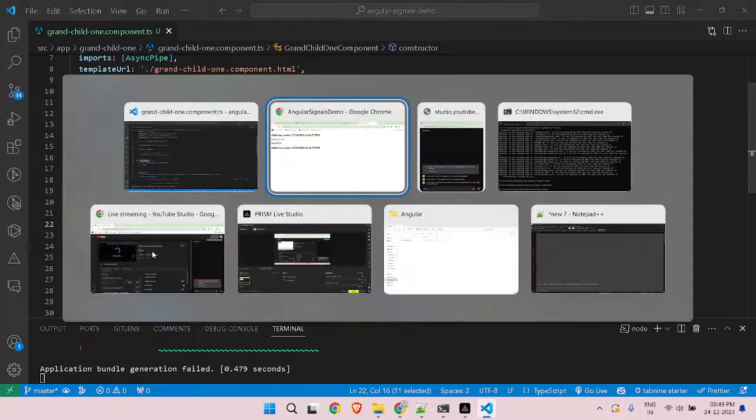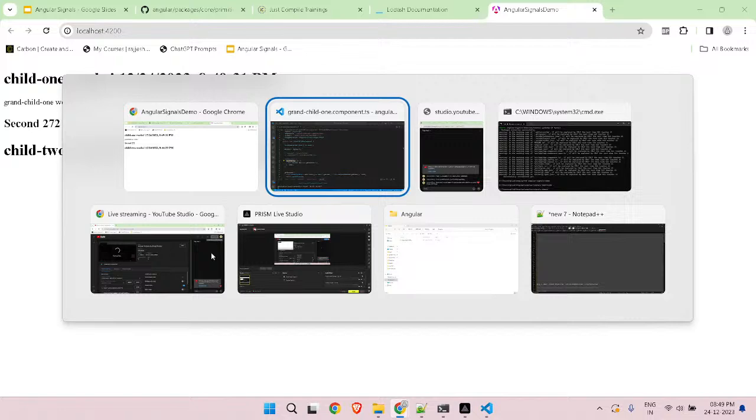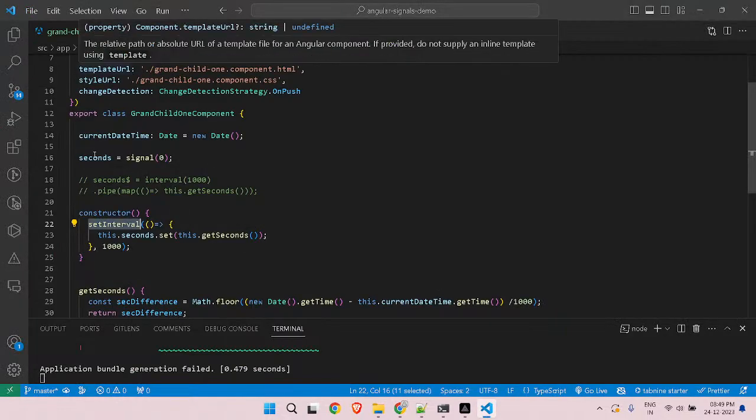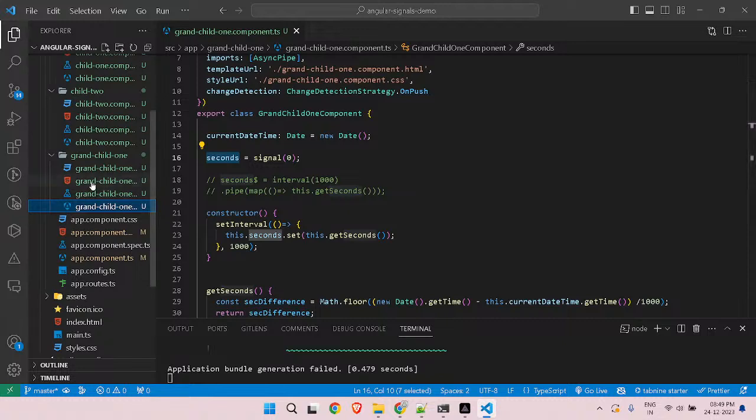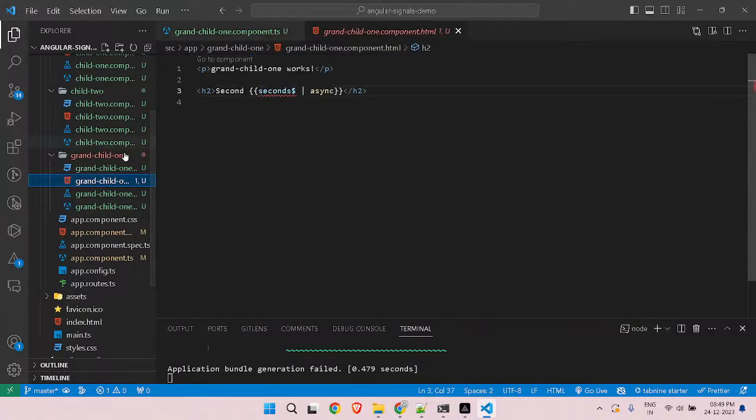Now let's go back to the browser. We need to make sure that we consume that signal in my template file as well. So let's navigate inside my grandchild component, and instead of this observable, I'm going to provide the signal.